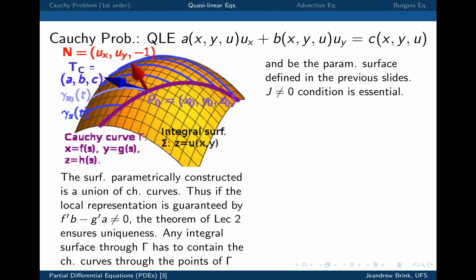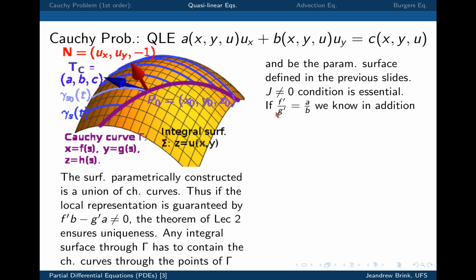Okay, so now let's look at some of the implications of the fact that the Jacobian must not vanish. It's an essential condition to prove existence, and what I'm going to do is illustrate what happens if it fails. So let's assume it's 0, right? The Jacobian has vanished, so our condition for the solution existence from the implicit function theorem is no longer there. So we're going to assume this, and then look at the implications.